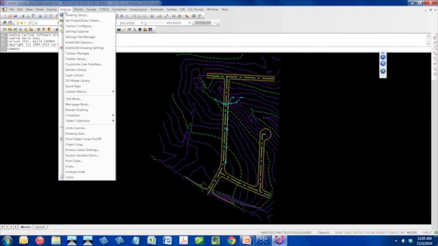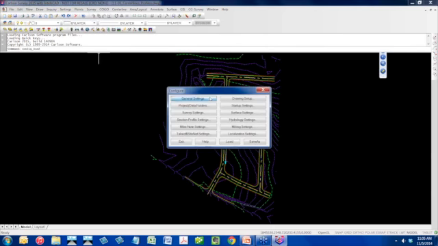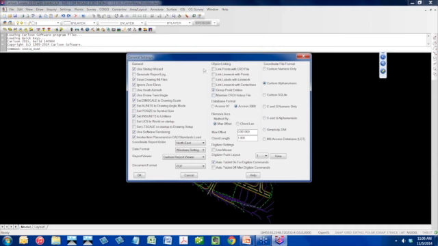One of the first things I want to point out is under Settings in Carlson Configure, under General Settings, in the top of this box here, there's an object linking. Now, that's always been there. Object linking is going to be here, I believe, in any of the platforms, whether you're running with the old IntelliCAD, this latest IntelliCAD 8, or on top of AutoCAD, and I think on the OEM.